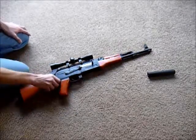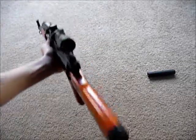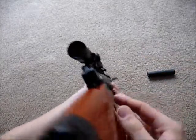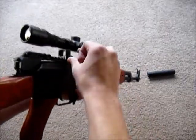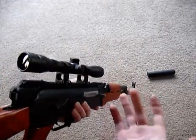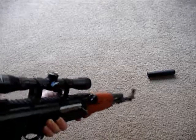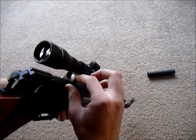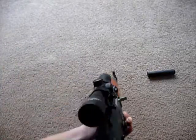The pins are kind of hard to put in, but it does give you a few good improvements because you have the scope, and then it's not as high as one that you would put on, say, the upper receiver, because then you would have a tri-rail here, because that's all I managed to find. I don't think I can find the uni-rail, but it's kind of hard to look for. And that one's already an inch up, plus the scope mount, which is another inch up. So I wouldn't be able to keep my head on the back stock too much. It'd be kind of awkward.